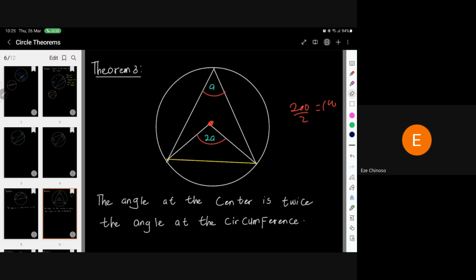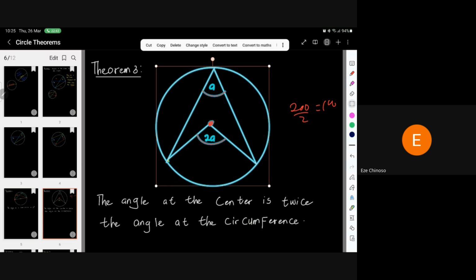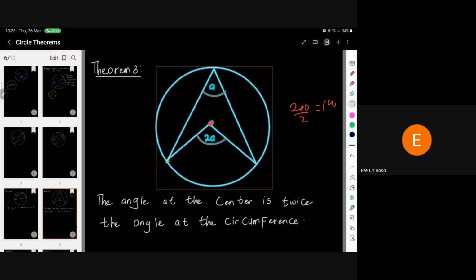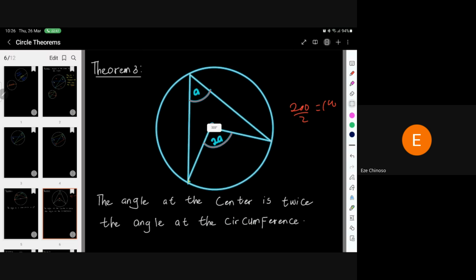But remember, in your questions, you might not actually see this line. You might just see a question like this, and then you are confused. And remember, it's not a must that it must face upwards. This thing can actually rotate. It can look like this. And when you see that, don't be confused, right? It can actually rotate this way.